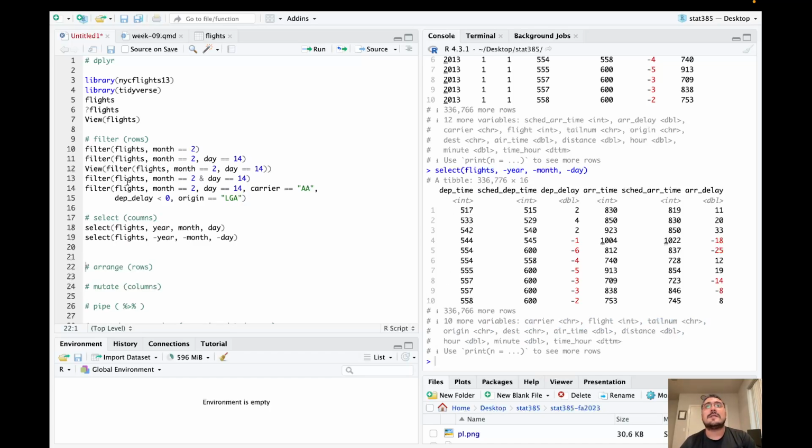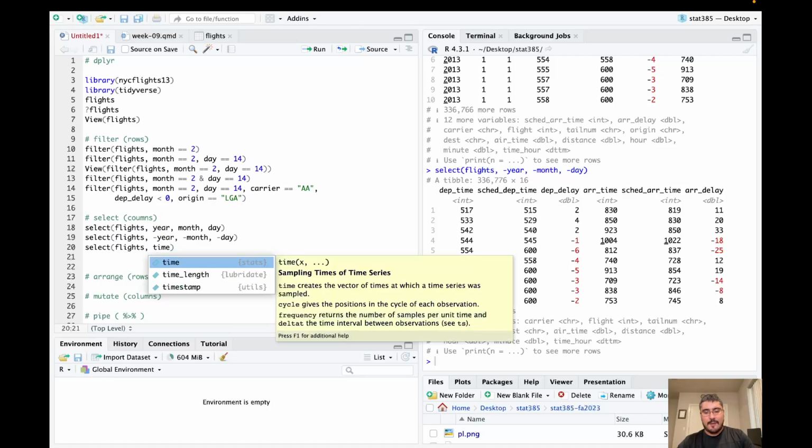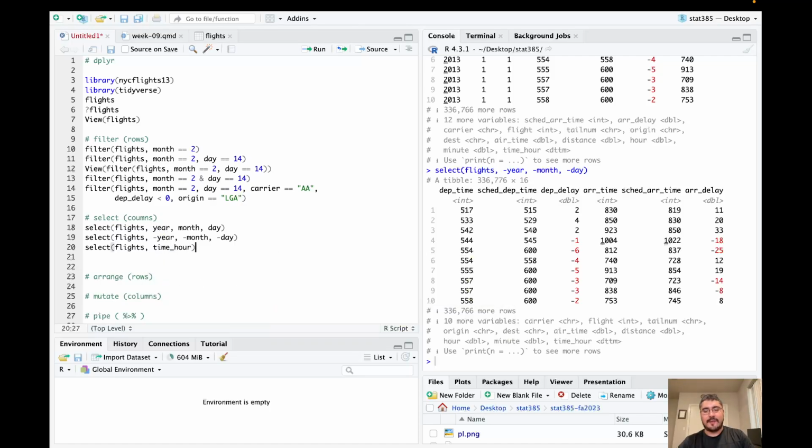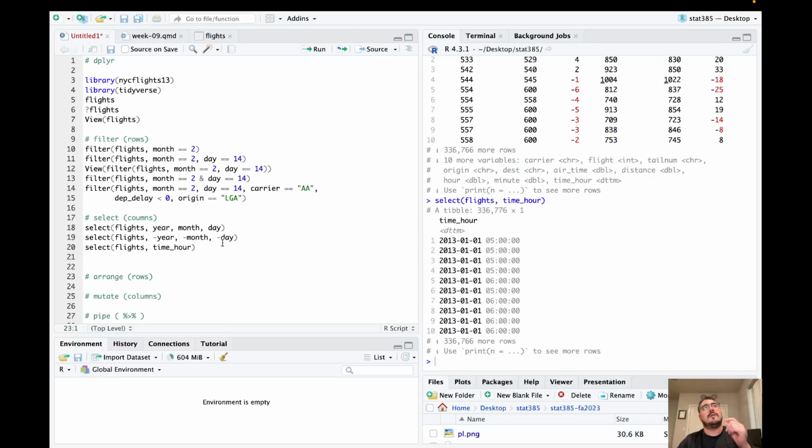Okay, so another thing that we can use this select function for is to reorganize the columns. Say first I want this time hour variable, which you can see here. It's the last variable in the data set. If I want to focus on that, I could do this, but then that only gives the time hour variable in the form of a tibble.